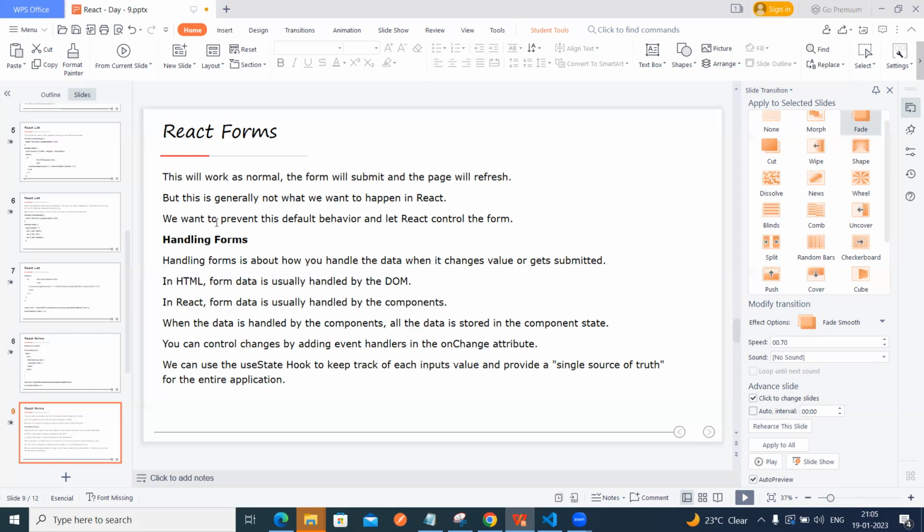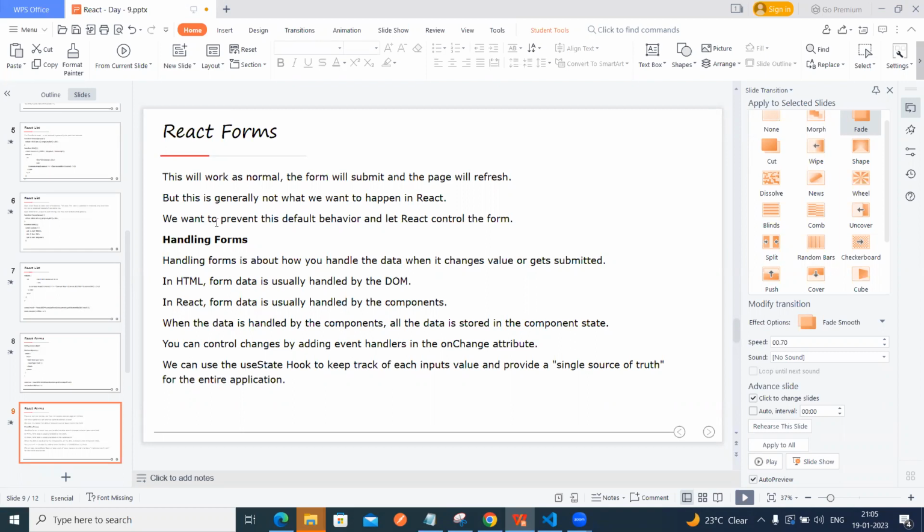The text boxes, input type, select boxes, all those things are DOM elements. In React, form data is usually handled by the components instead of the DOM. So we can use the component here.